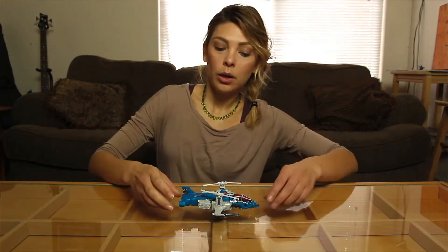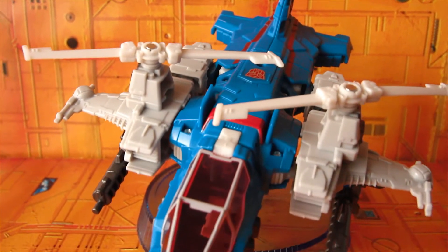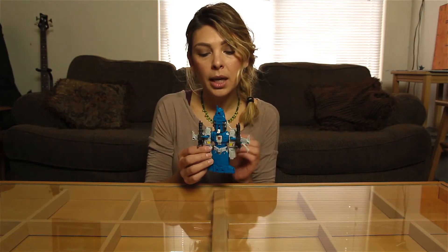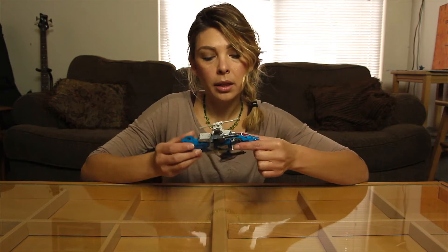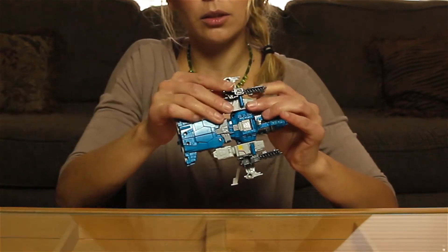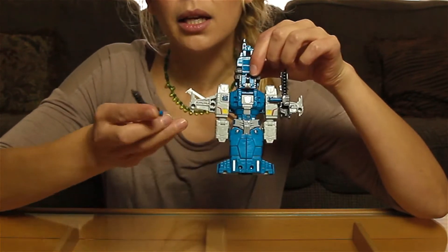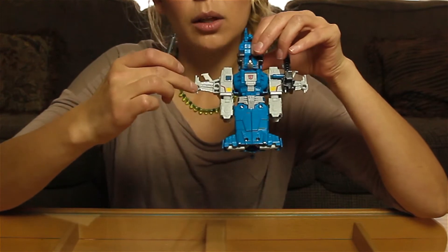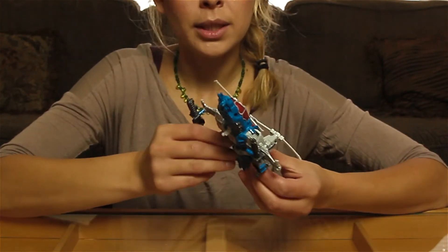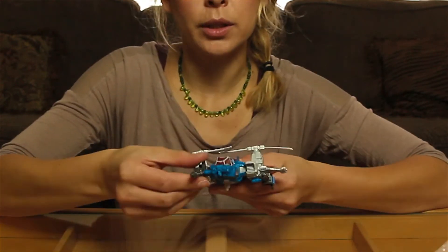Let's check out alt mode. Here we are in the twin prop helicopter mode. Looks pretty nice — a little skinny maybe, but there's not a lot of kibble, it's not too bulky. Here I have the two blasters plugged into one of the areas on the bottom. It's kind of cool — I discovered that the blasters also have landing gears on their bottoms as well. There's a little rectangle piece that pegs into a hexagon shape on the inside. You could also use the handle of the blaster to peg in on the outside. In flight mode he could have his blasters like that, and there are a few places to attach them — including the front where he can dual wield.